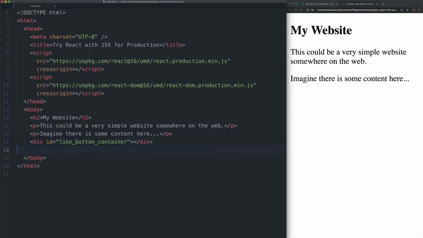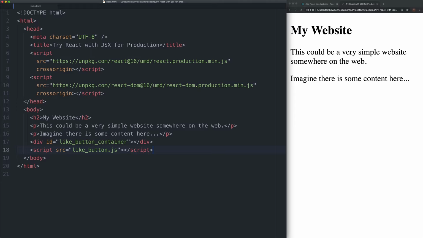Instead of writing our React code within script tags, we will load it from another file by specifying a source attribute on the opening script tag. Note that this is not referencing the like_button.js file in the source folder. It is referencing the file in the base folder of the project. This base level file is generated during the JSX preprocessing stage, which we will get to shortly.